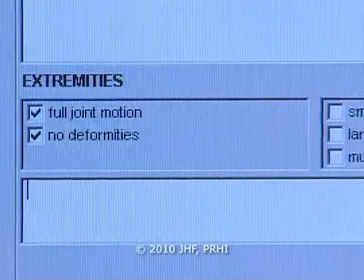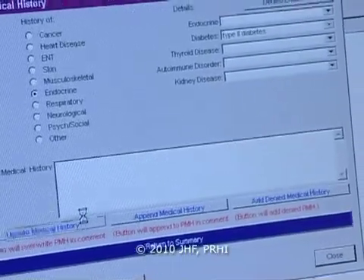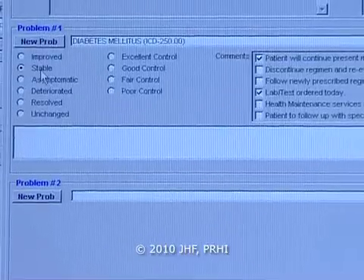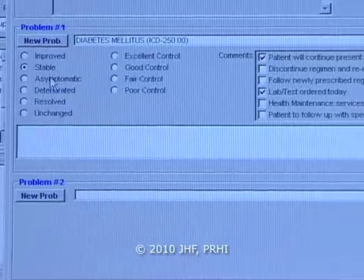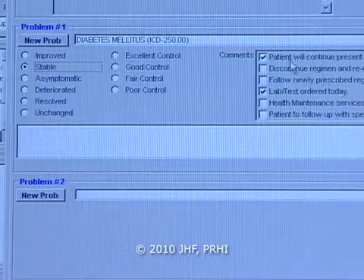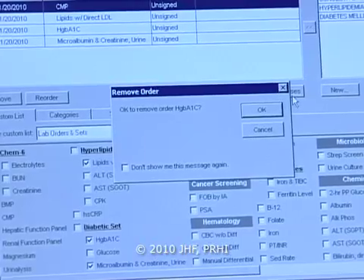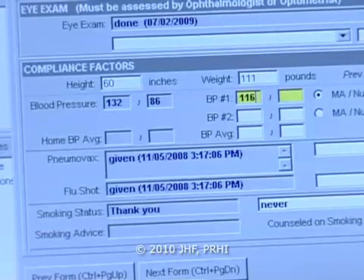So how have you been feeling? Pretty good. I did forget to tell the girls that I've been having some joint pain in my knees. How's your diabetes been? I think pretty good. Our EHR has permitted us to manage certain disease states in a more efficient fashion. There are a variety of prompts in our flow sheets that help us manage the routine care of diabetic patients. Our hemoglobin A1Cs and health maintenance on those patients has been improved.